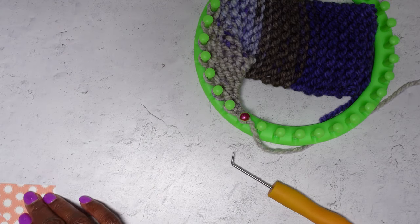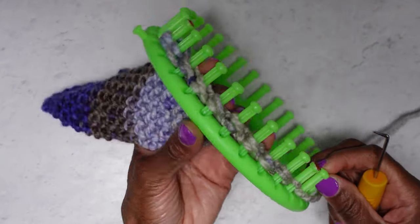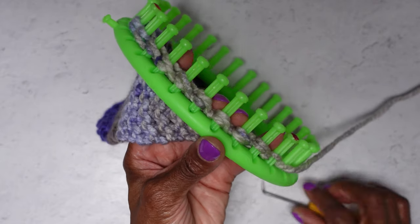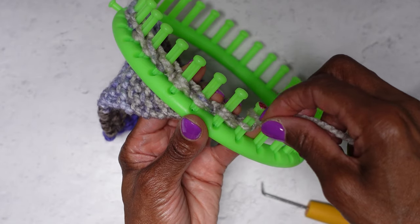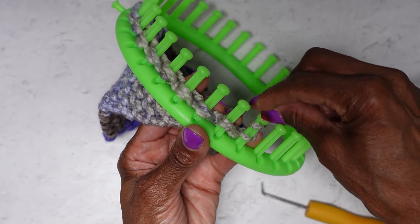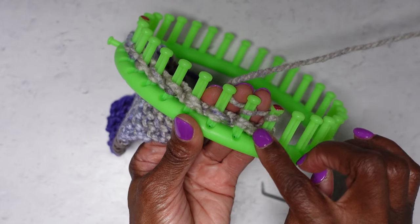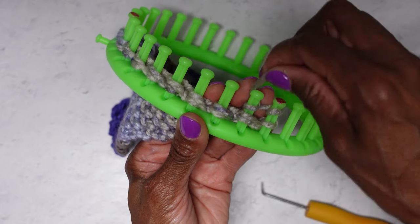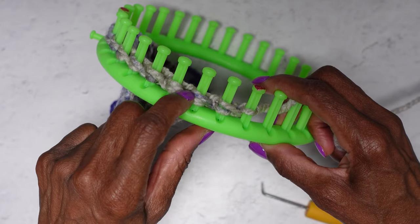So now it's a little different going back the other way. Making the other half of the triangle, this is what we're going to do. We're going to wrap and we're going to e-wrap. And now what we're going to do is catch one of these each time. All right, so we're going to catch one of these that have the double layers on them.